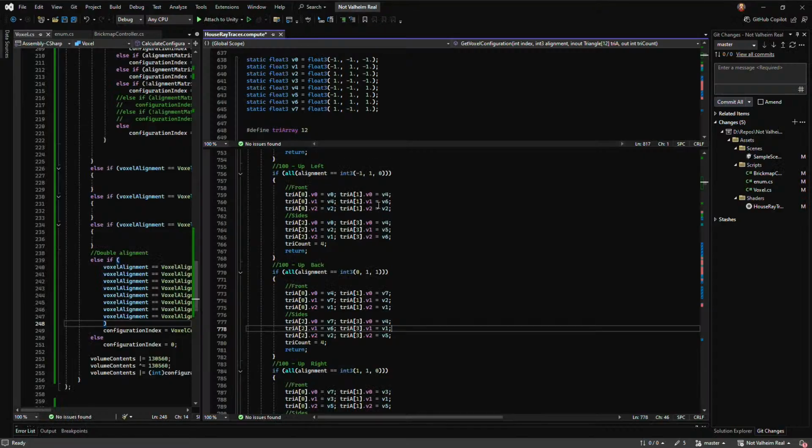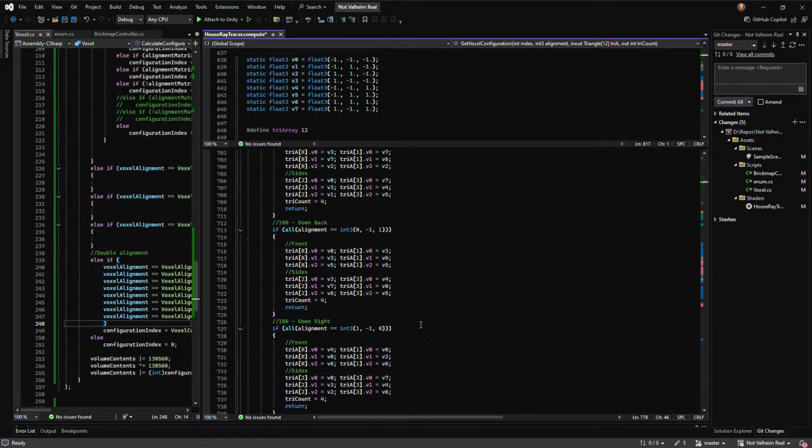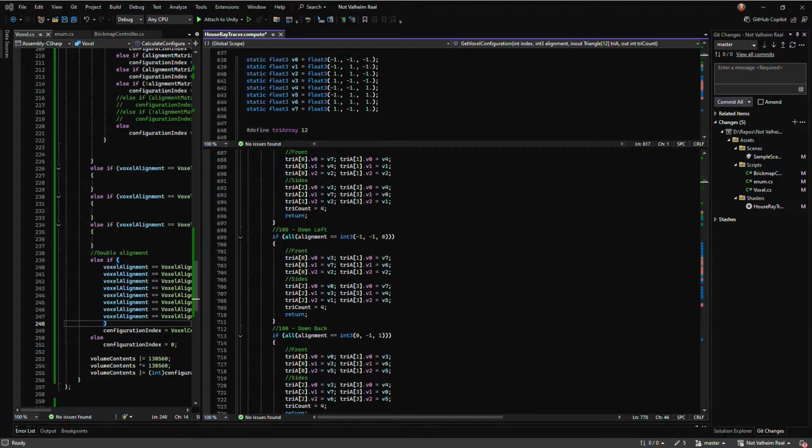Down and left. We got the front messed up. 3, 7. Yeah, this should be 3, 7, 1, 7, 5, 1.